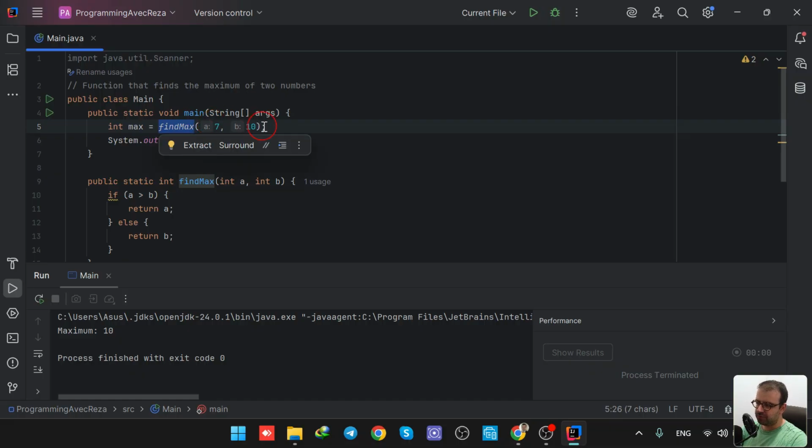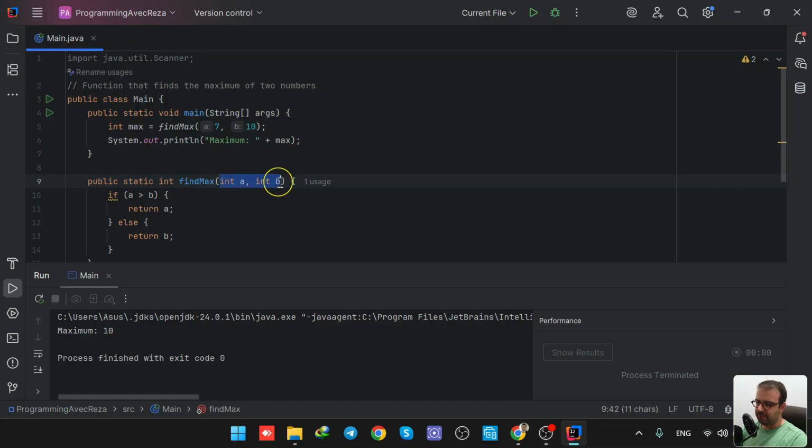and there are two parameters that are passed when we are calling this function. So this function find max is here. When I go there, we see that it's of integer function type, meaning that it is going to return an integer value for us. So this is the name of the function. We can change it as we wish.